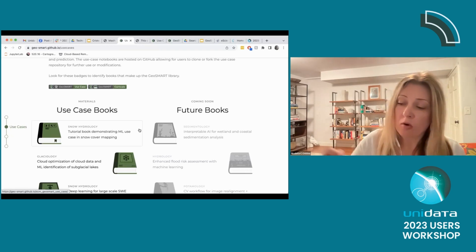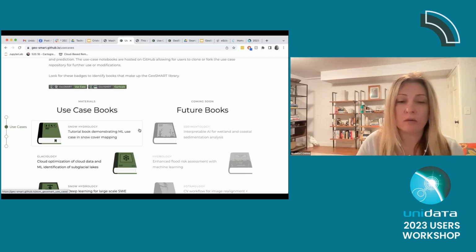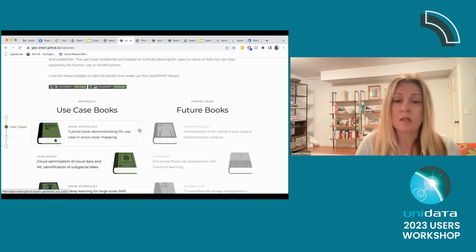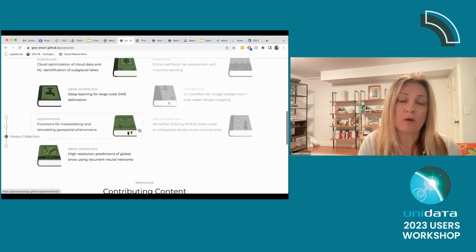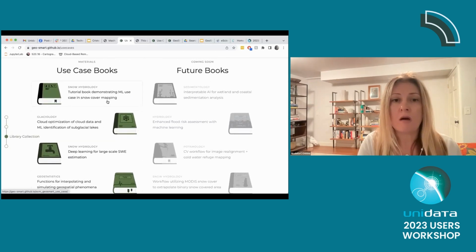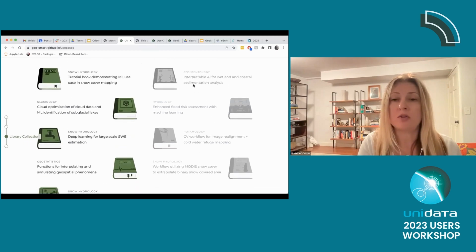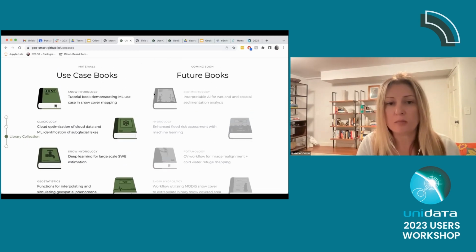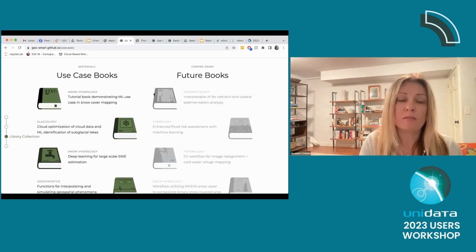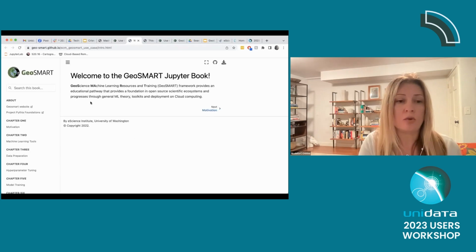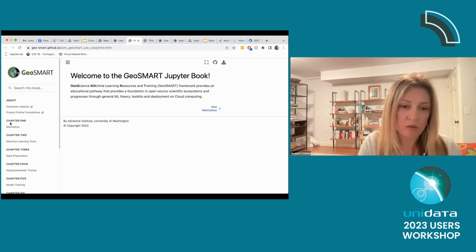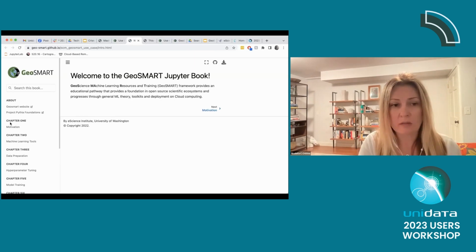And we did form a cohort of about 20 people that we followed for about 6 months into their development of these use cases. And now we're almost at the completion of these books. We have maybe 5 now, and 2 more are completed but not integrated into books. But what do these books contain? I'm going to click on this one and show you, as an example, one that came out of our research on using machine learning for remote sensing applications.